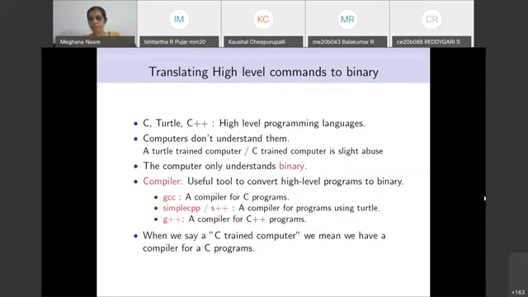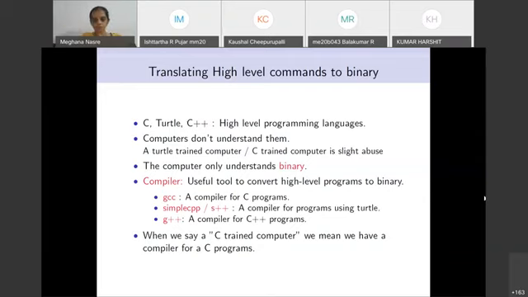But there are low level programming languages like assembly language and so on, which are even at a lower level than the high level programming languages. And those allow you to write code which is closer to what the computer understands: move, add, and so on. There are very few commands available, but you can use them to write all the programs that you want to write, but it becomes a very tedious job.